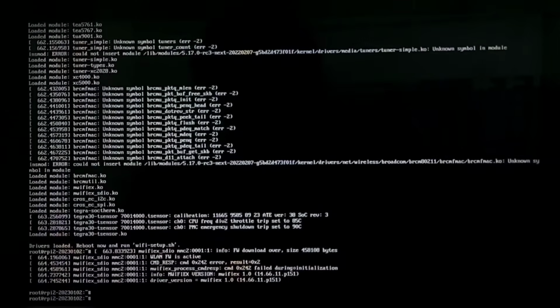Now press enter. We're going to connect to the Wi-Fi, but before that, let's make sure our mlan0 interface is up and ready. For that, type in ip a, and as you can see, the fifth one is the mlan0 interface, which is going to help us connect to the Wi-Fi. Now to run this script, which is wifi_setup.sh, press enter. Now you're going to be prompted to enter your Wi-Fi SSID. Type it in carefully, tp-link, then press enter. Now you're going to enter your password.